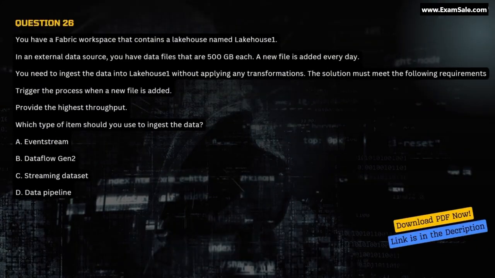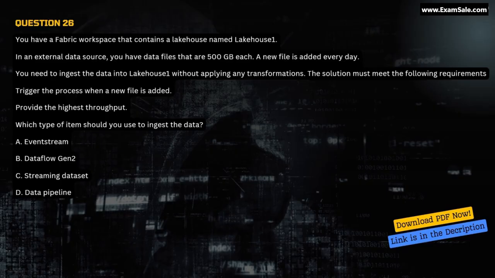Question 26. You have a Fabric workspace that contains a lakehouse named Lakehouse 1. In an external data source, you have data files that are 500 gigabytes each. A new file is added every day. You need to ingest the data into Lakehouse 1 without applying any transformations. The solution must meet the following requirements. Trigger the process when a new file is added. Provide the highest throughput.